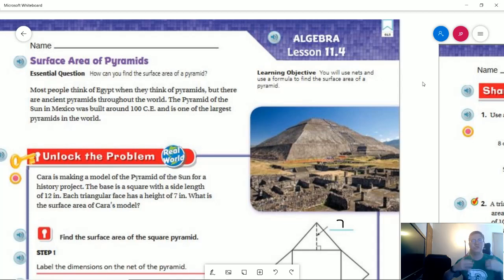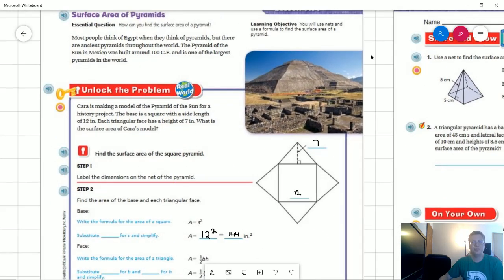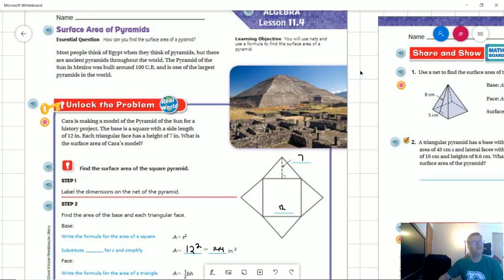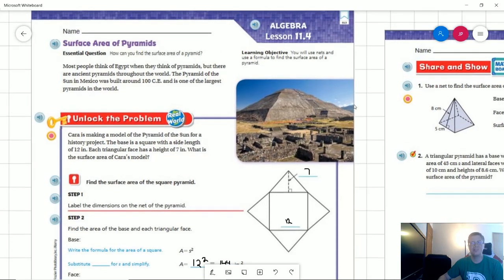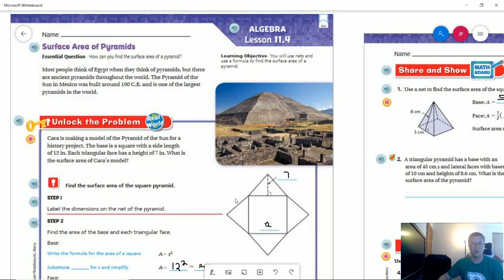As we continue to work more through this, you're going to find a lot of similarities. We're kind of starting to get to the point that we're going to hit a lot of repetition with things that we've already done. So the only differences are going to be the way the shapes work. We're going to use the same strategies but we're going to have different answers.